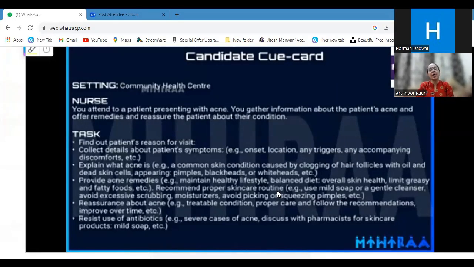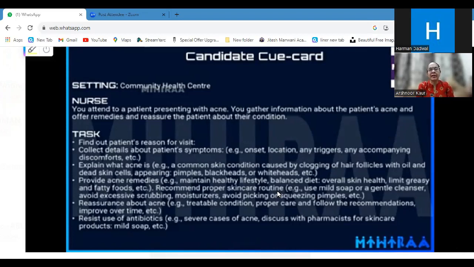Now, first part, we asked a question, then we explained what acne is. The third part is how to treat it. As it is given, reassurance about the acne: you have to tell Jenny, be comfortable, as it is a treatable condition, don't get alarmed. It is a treatable condition and it is quite curable. You will get relief from acne by adopting the measures which I'm going to tell you right now.